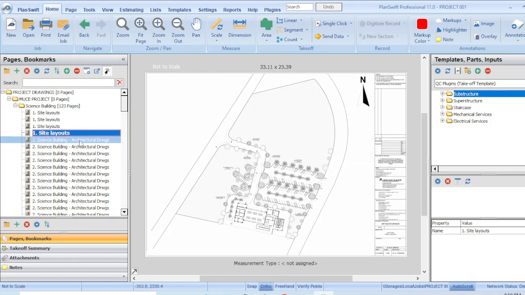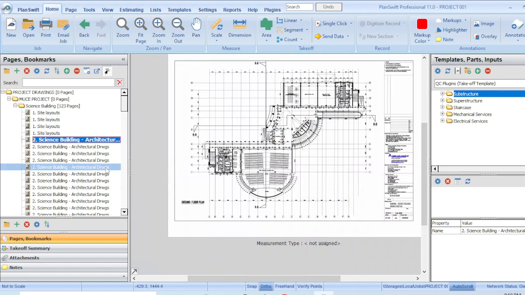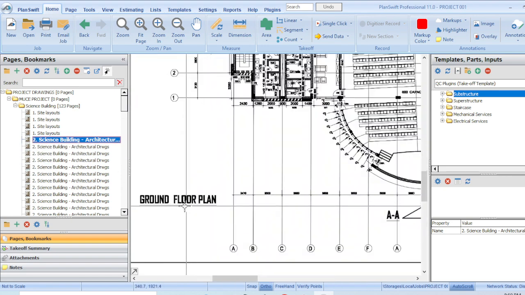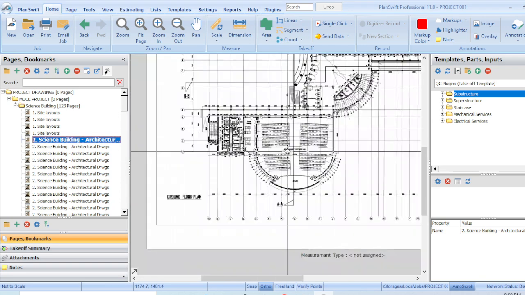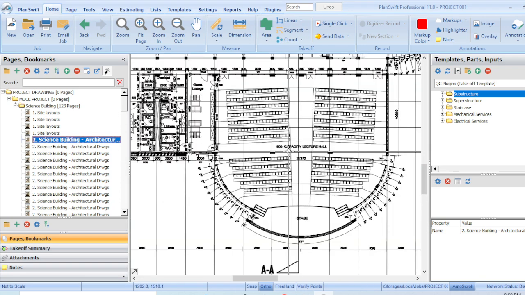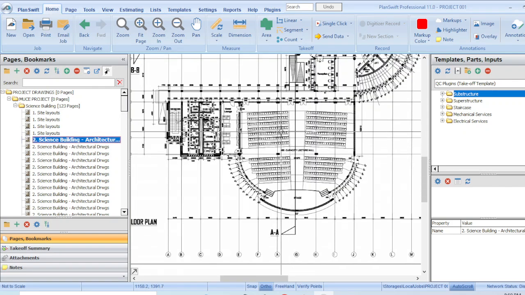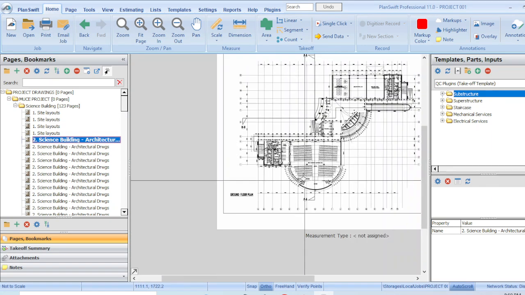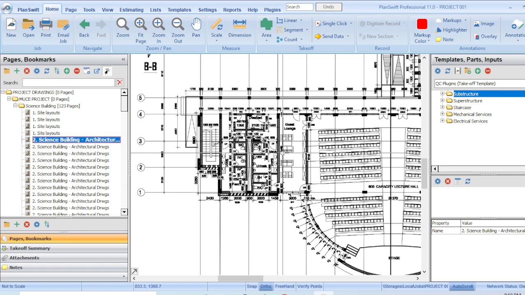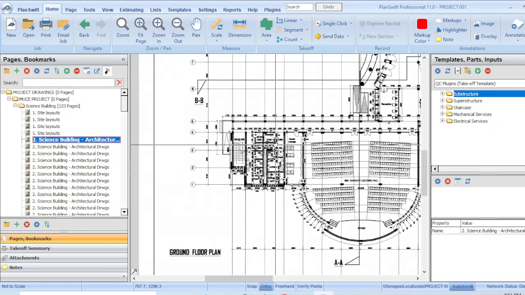Okay. The architectural drawings. This is the ground floor plan. When you upload your drawings into PlanSwift, if they were clear in the PDF or in your scanned image, you can upload them whether it is in PDF format or a CAD file, especially an AutoCAD file. You can still upload it to PlanSwift.